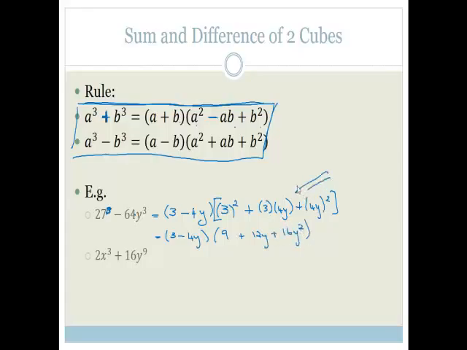Now obviously you don't have to do it slowly like this. You can go straight into it, which is what we're going to do in the next thing. If you look at this, this looks a bit scary because 2 is not a perfect cube and 16 isn't a perfect cube. So what you need to realize is that whenever you're factorizing, you always look for common factors first. We're going to take out a common factor of 2, and you're left with x cubed plus 8y to the 9. That there is the sum of 2 cubes.